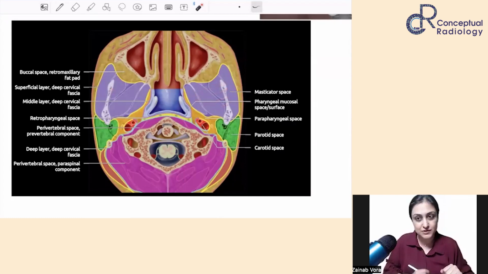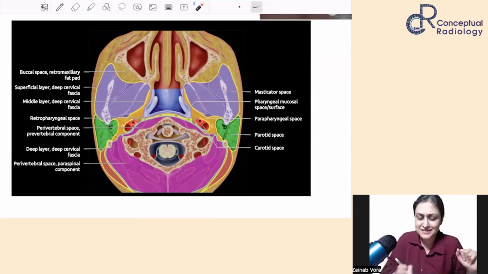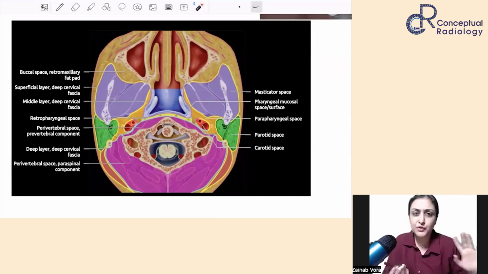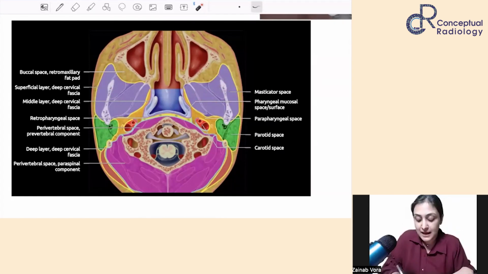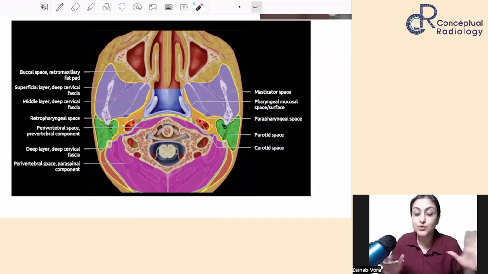These are two lateral spaces, right? Both sides masticator space. Parotid. We have salivary glands tomorrow or day after, one of these days, where we'll be talking more about salivary glands, but salivary gland, parotid space, again exclusive to suprahyoid neck, lateral spaces. So these are two exclusive spaces. And even though it's not a fascia lined space, some people call it a space. This is the buccal space. Or if you don't want to call it space, that's better, because it's technically not a fascia lined space, but this is basically the buccal fat, or it's called retromaxillary fat pad. So these three lateral things are what are unique to suprahyoid.